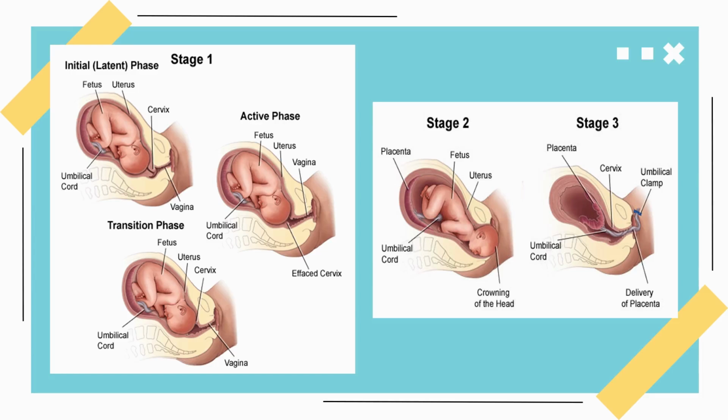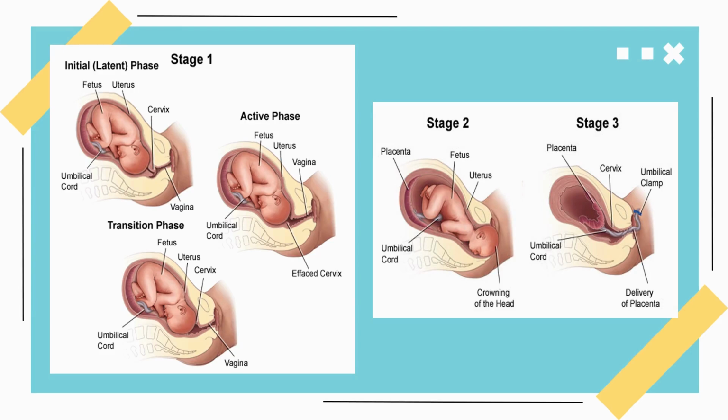The baby's rotated, and they're harder to push out when they're posterior because it's a larger angle of the baby's head going through the birth canal. Asynclitic is another word I use. It's where the baby's head is a little cockeyed, a little off to the side. You're getting an odd angle of the baby's head coming out. So the second stage is from when they start pushing to when the baby comes out.